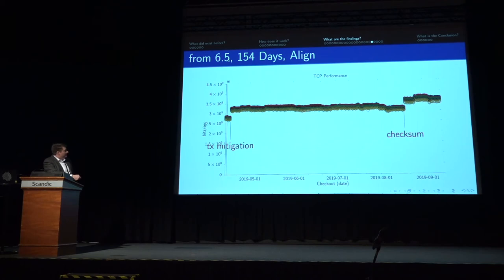But every time we have a change that affects the layout of the kernel, although we align it, like adding a driver, then we have something like this, or we have something like this. You see, it goes down and then up, and I couldn't figure out what it is. And here also, it goes down, down, down. If it's one going up and down, then it's quite easy to say, okay, what's that? But if it's going down slowly, it's really hard to say what it is.